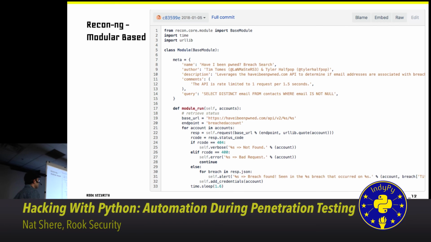This particular module runs against the API haveibeenpwned.com, which takes an email address and lets you know if that email address is associated with any breached credentials from any data breaches in the past several years. So again, very helpful. That helps get to passwords, potentially plain text passwords, because you could see, hey, I checked this email, it was in the Adobe breach, let me go check my Adobe database and see if I can get that hash.